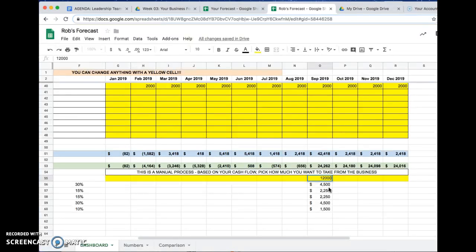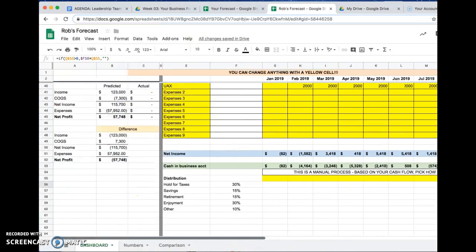Let's say you actually want to make that 12,000. This is all based on what your number is here. So this number here is really how much you want to take out of the cash. You can see my cash flow is negative still. You want to just make sure that you have money. And I have 27,000 in the bank here. I want to take another 10,000 out. All of a sudden, that will pull from there.